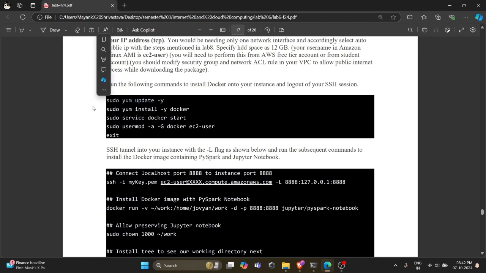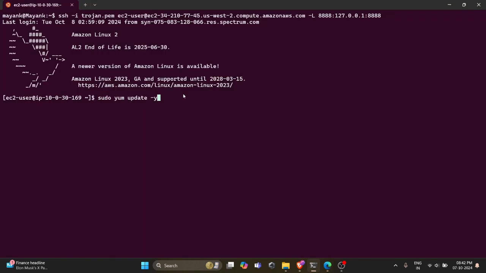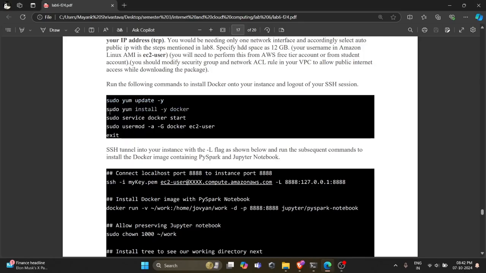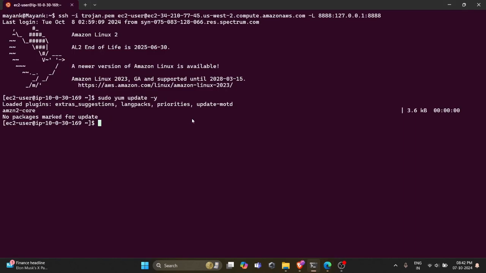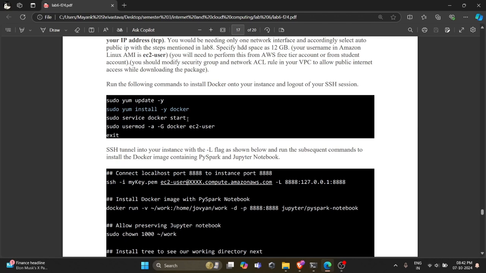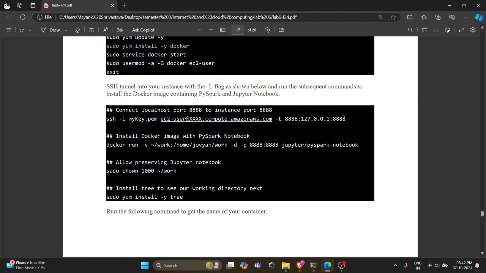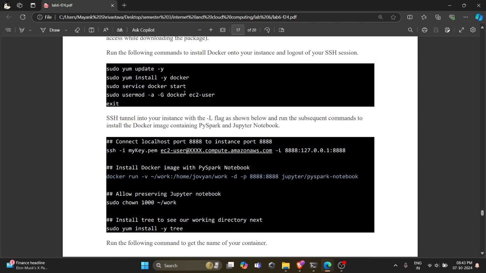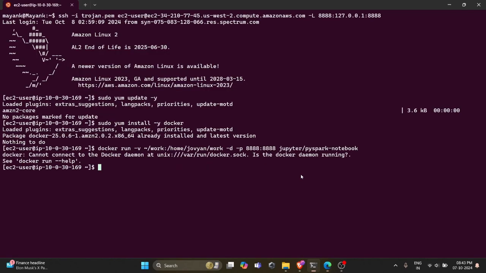So I'll run a few commands. It is now up to date, and then I'll install Docker. Then I'll download the Docker image. Right, I forgot this step. Sorry.